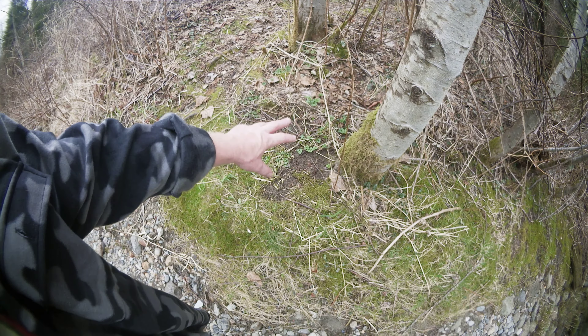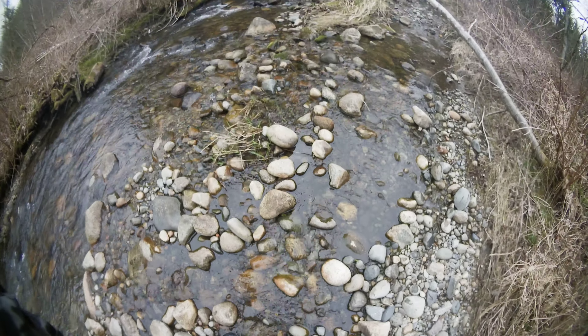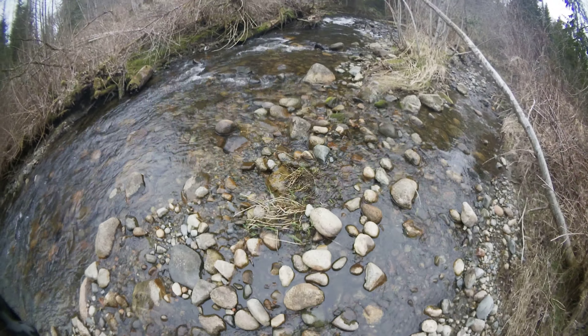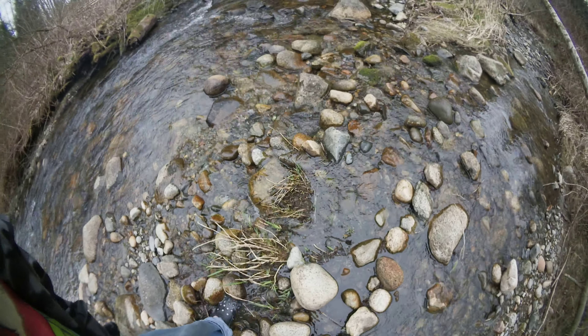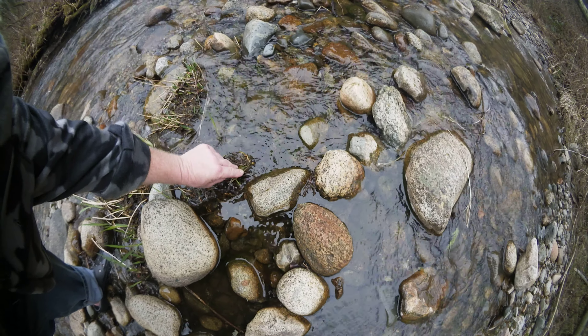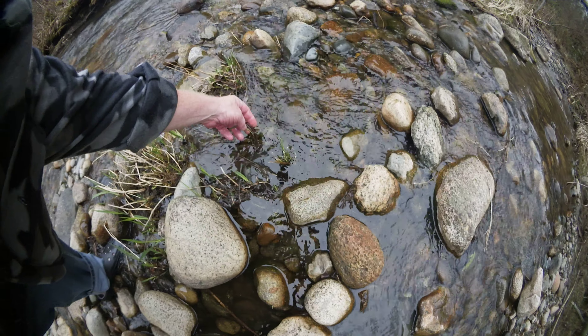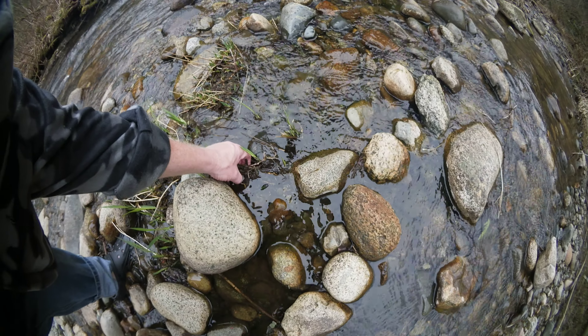Another thing I want to show you is this is a different patch of grass, but if you really look at the workings of this creek here, you understand this part of the creek this winter would have been pretty rough. So if you really looked at this, there's a rock holding down that strand — I don't want to un-pull it.